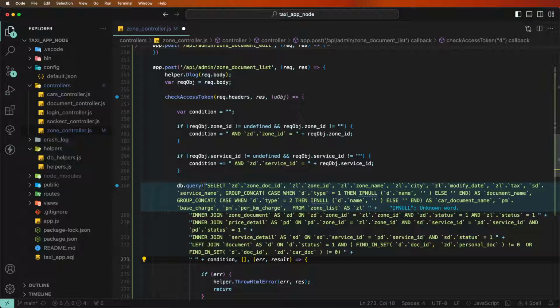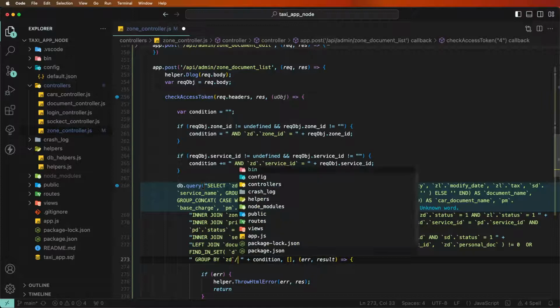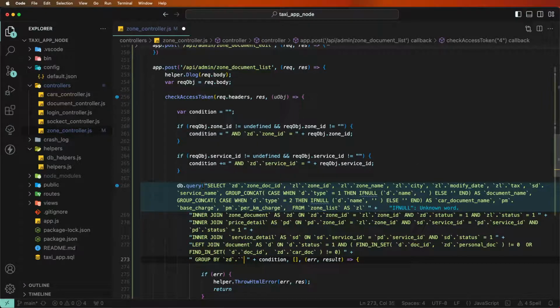Also we give the group by: ZD dot zone ID, zone documents ID for the group by.